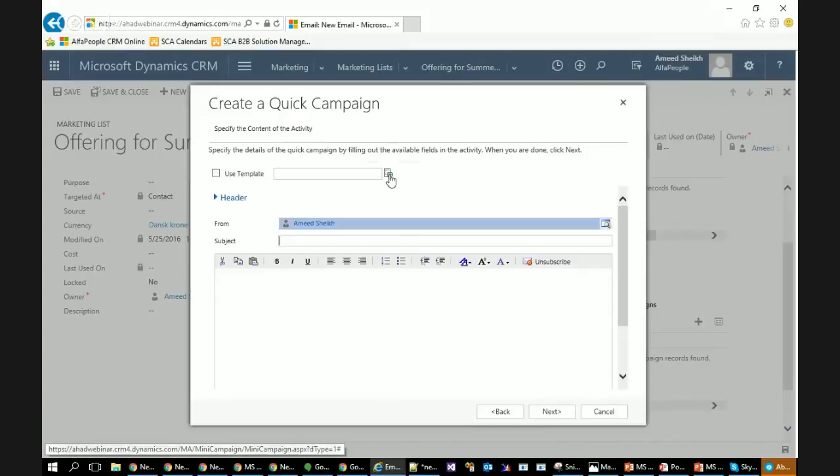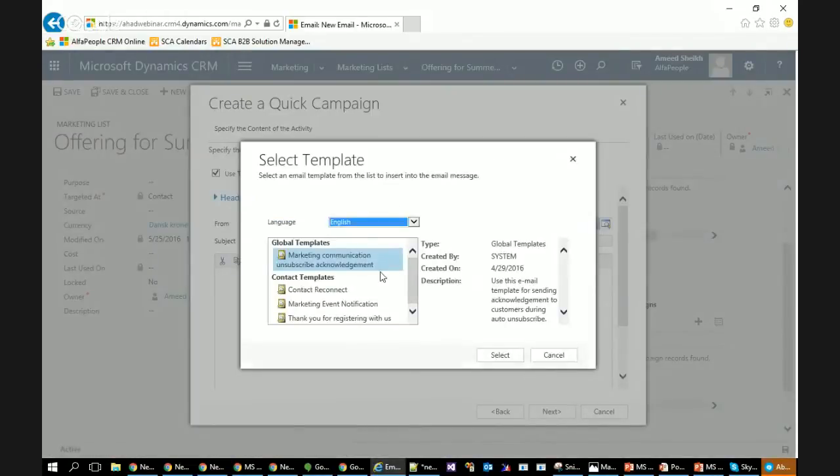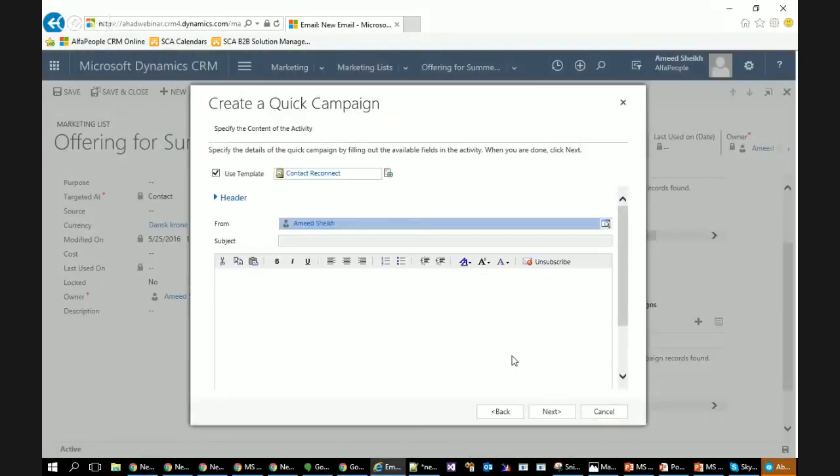And then we can see there's an option to use a template, or you can say I don't want to use a template and provide some text here. Let's take a look at the template. So we have got some templates in the system. I can say contact reconnect, and this is a template that I'm choosing for sending out.